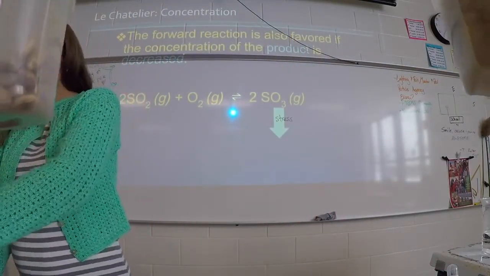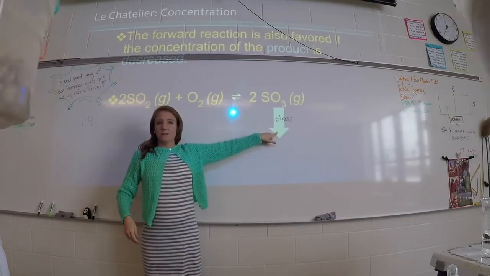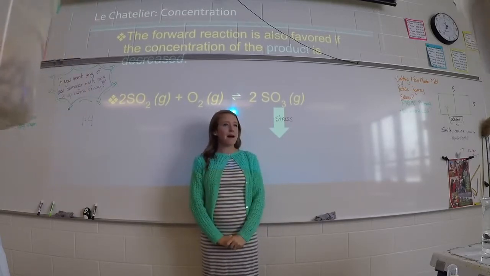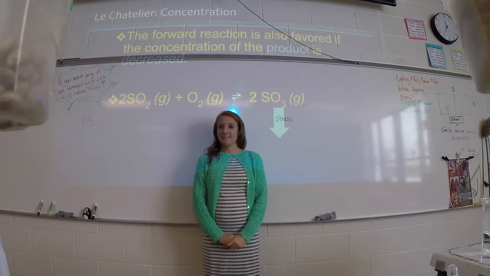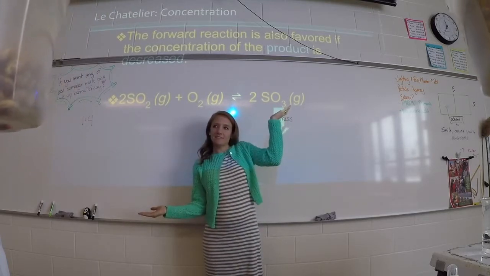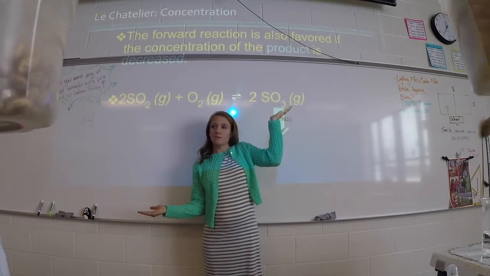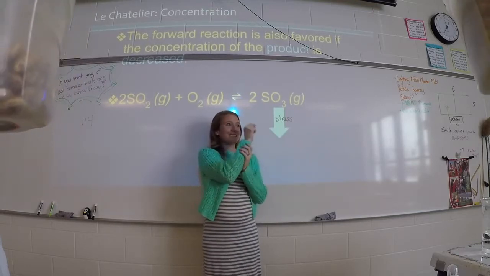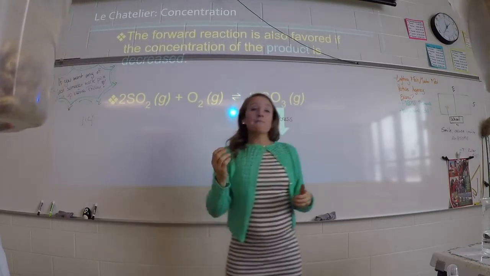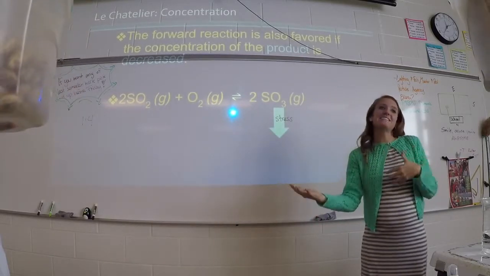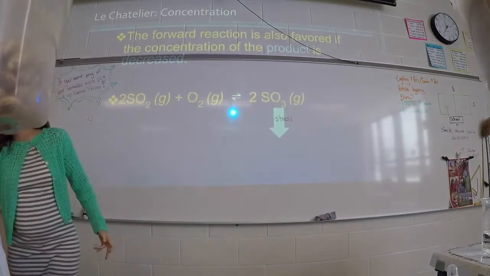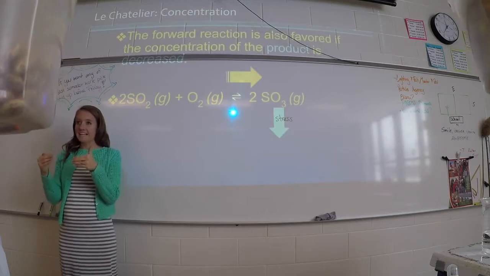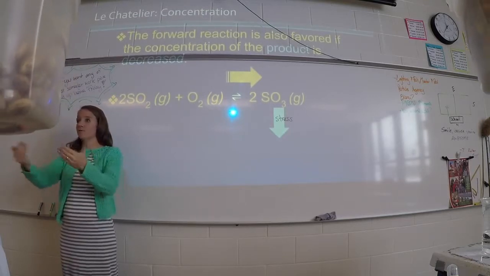So I removed some of my product. So just point with your finger for me. Which way does the reaction need to shift to regain balance? So my scale's like this. Which way would it go to rebalance? There we go. It needs to go to the side that doesn't have enough. So it's going to go this way. So whenever I remove something, guys, it needs to make more of it, right? So the shift actually will be back towards it. Yep, to the right in this case. So when you add, it goes the other direction. When you remove, it goes back towards it.